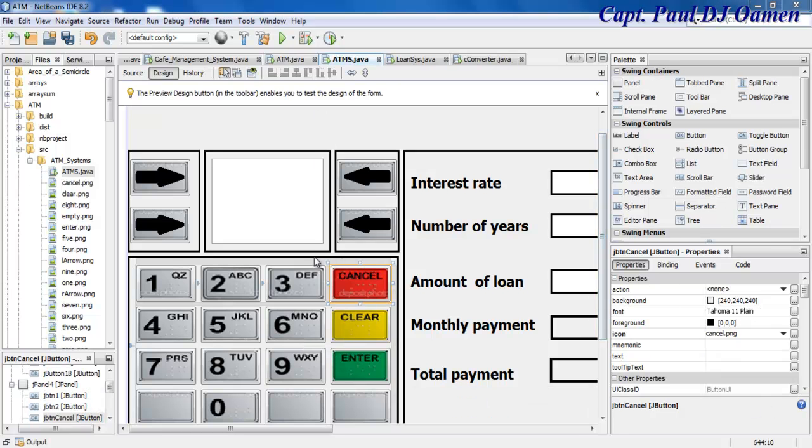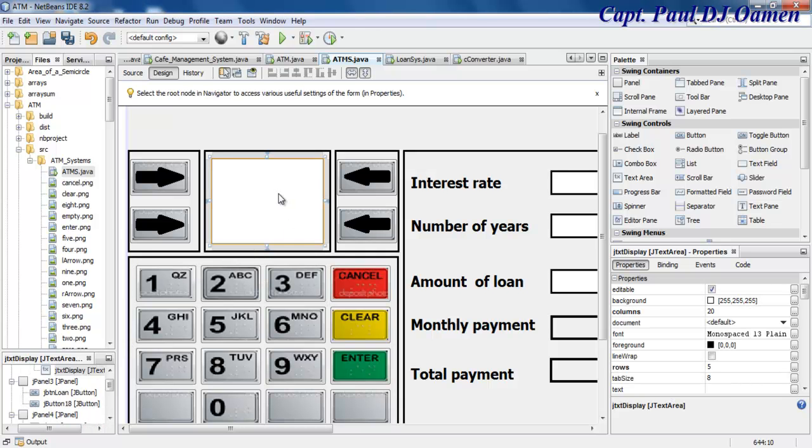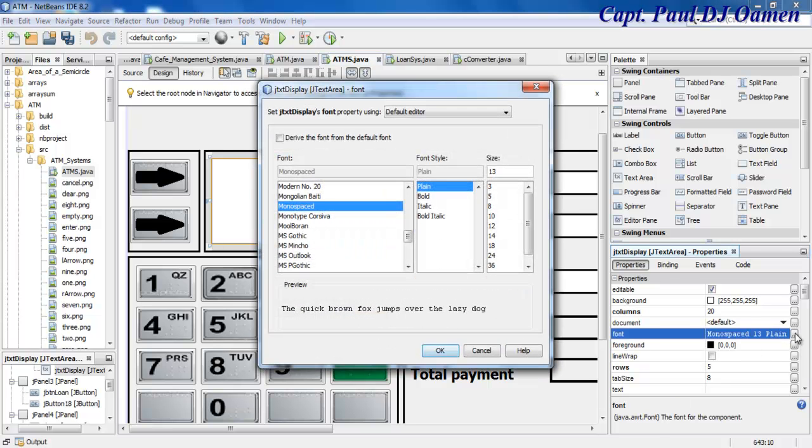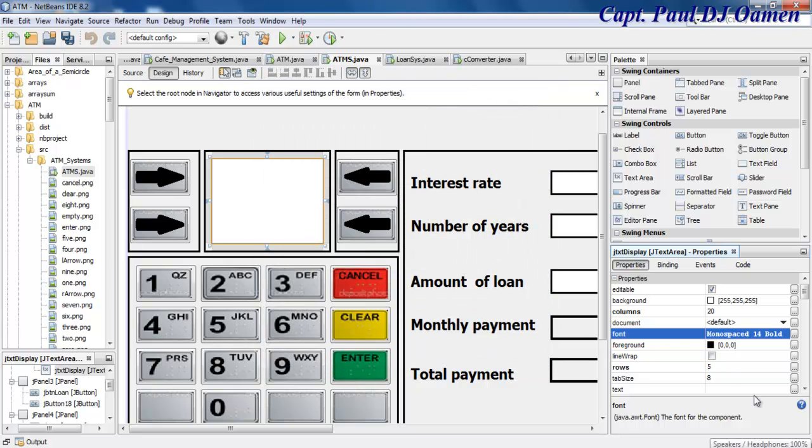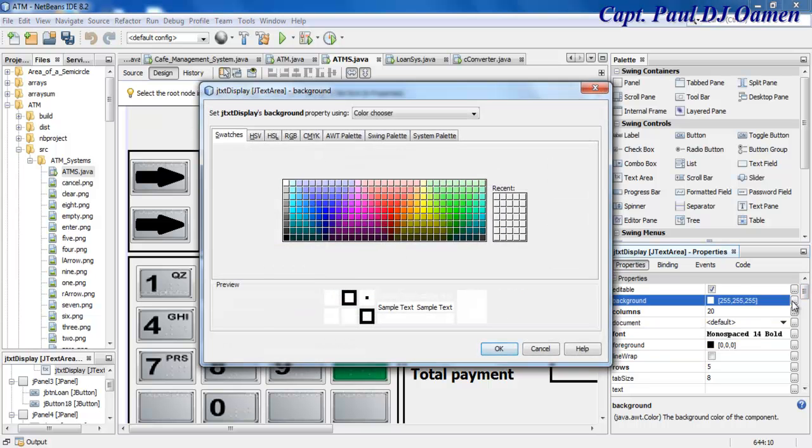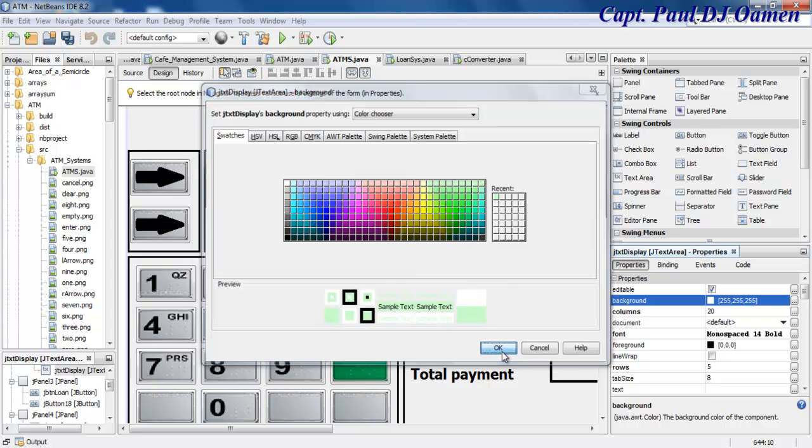Okay, let's take care of the display first. You see this very display, I'm going to actually make it invisible, but for now let's change as follows. You see the font, I'm going to make that bold 14, and the next thing is, let me change the color itself. Let's come down up here. Yeah, I'll change it to something maybe green.